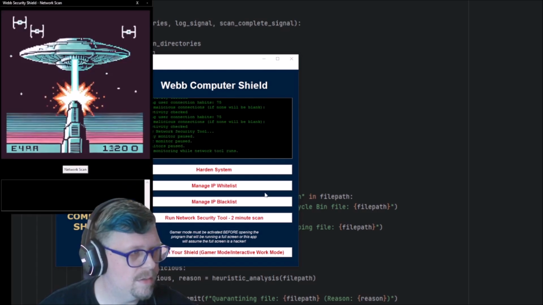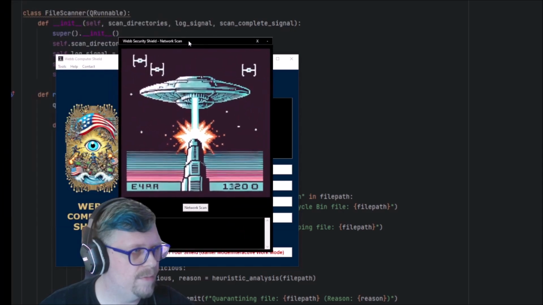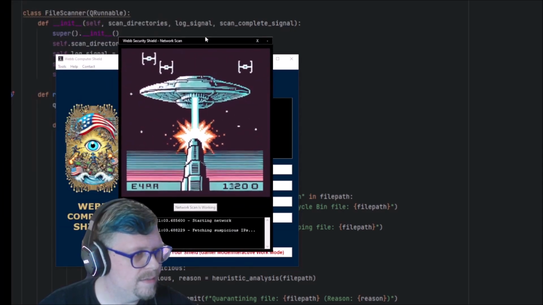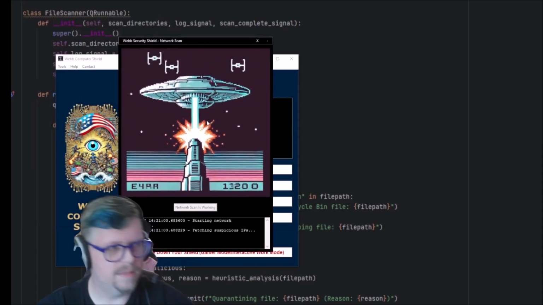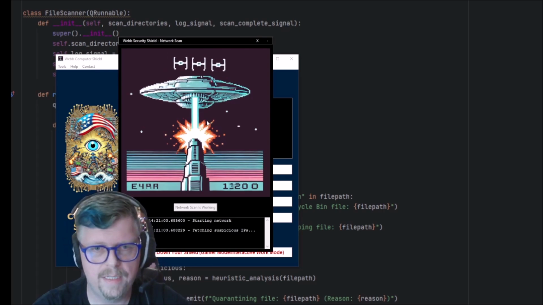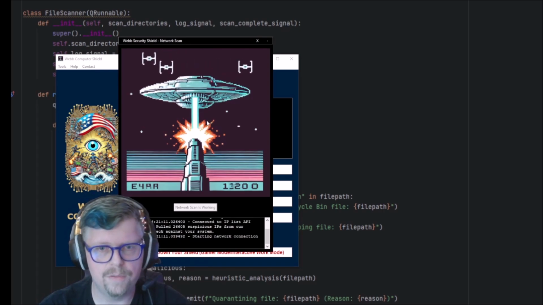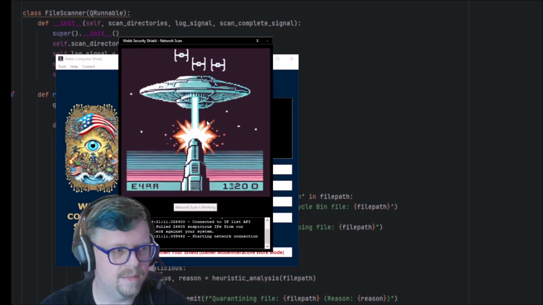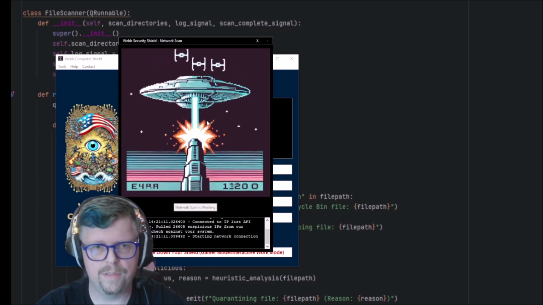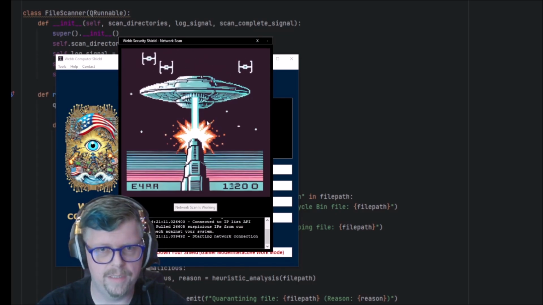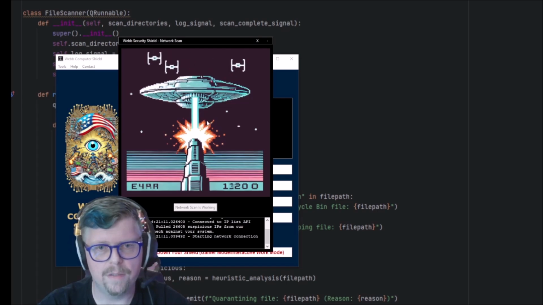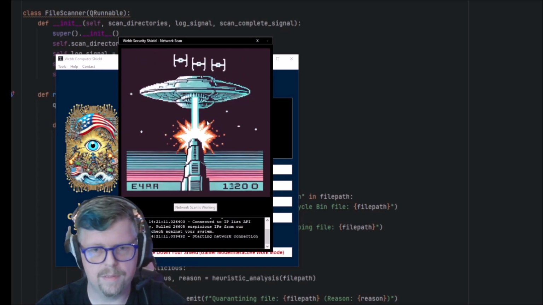If there's any sort of anomalous network activity, it's going to bring up this network scan window, and that takes 90 seconds to run. In those 90 seconds, it's doing a very deep dive into the network, as well as checking everything against the most up-to-date version of that RSS feed I have of malicious IP addresses. And that's a list that I personally manage.